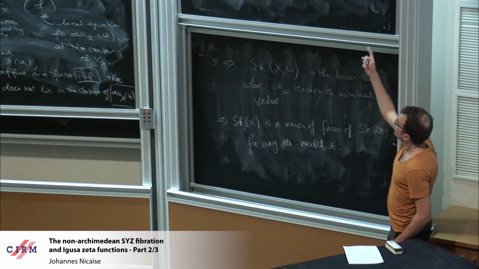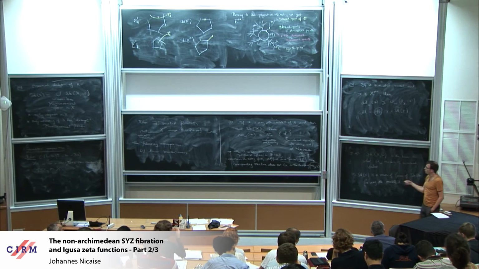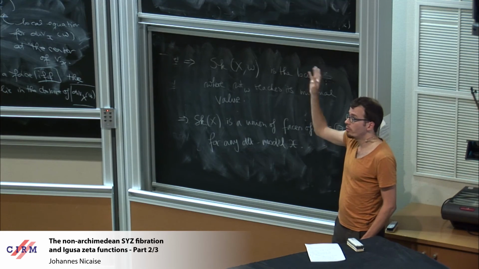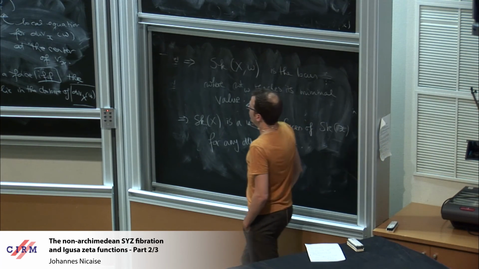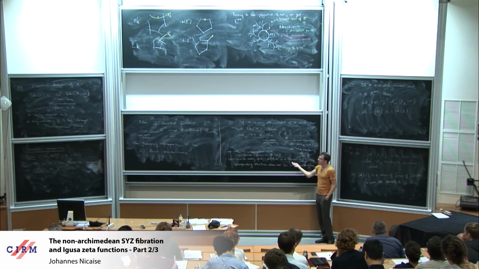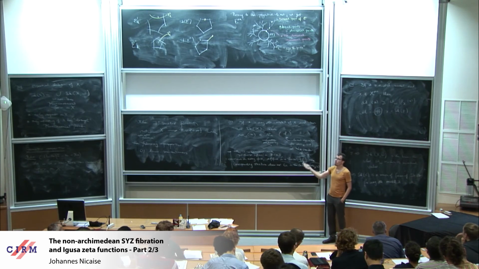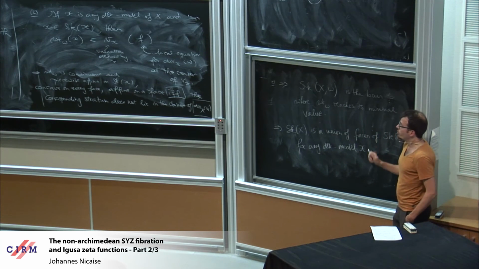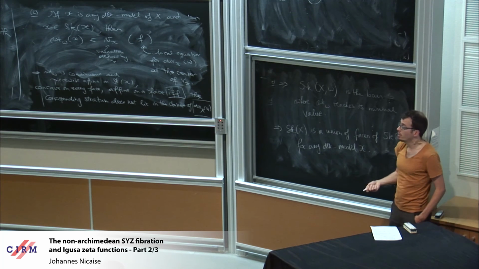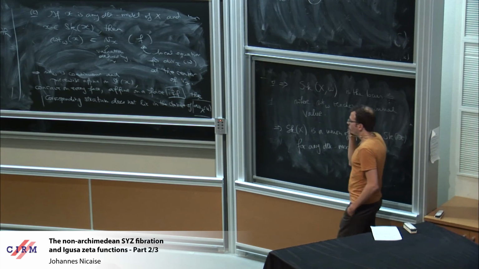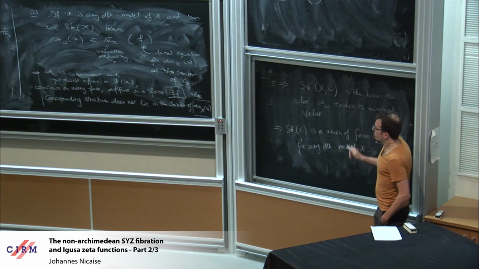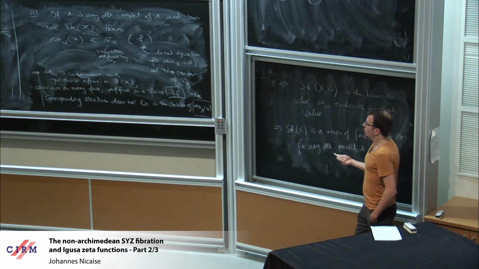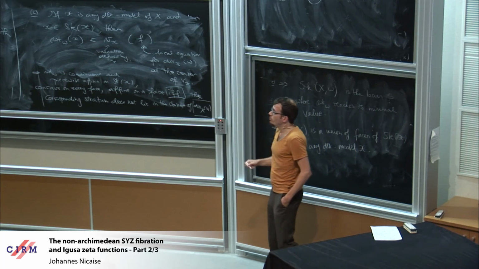Yeah, because by the last property, we know that the locus of minimal values lies entirely inside the skeleton of our DLT model. If we move away from the skeleton, the weight function will go up. And then these properties tell us that on the skeleton, the locus of minimal values is always going to be a union of faces. So this gives us some control on the shape of the essential skeleton. It's going to be a finite simplicial complex. Next time, we're going to use the MMP in order to get an even stronger grip on the precise shape of this guy. And so a good example to keep in mind is the example of the Tate elliptic curve.